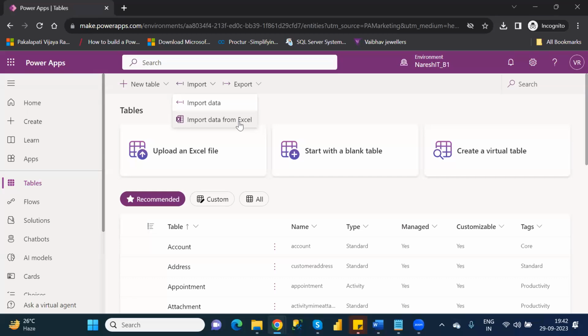Once you create those columns, then only you have to use this option. But if you use the upload an Excel file option, no need of creating any table or any column. Whatever Excel data is there, that table is loaded into Power Apps. Understand clearly? Any doubts in this one?